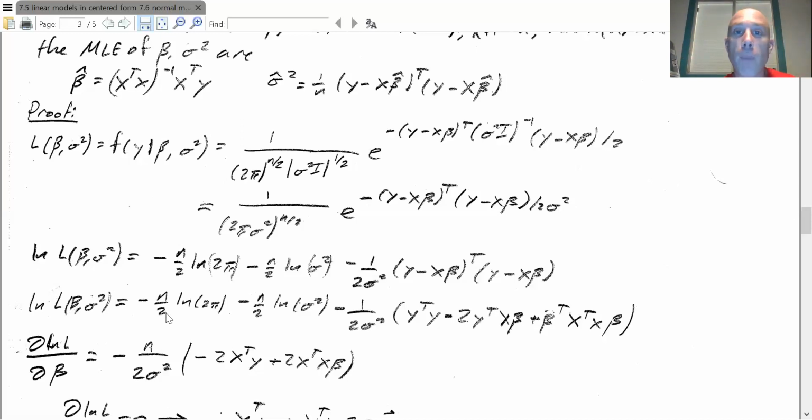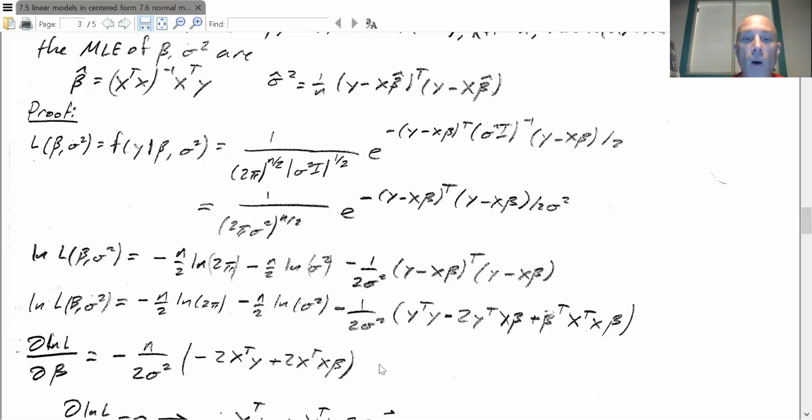That's a constant because there's no beta, so it's gone. And then here, that is a constant because there's no beta in there, so that's gone. When I distribute the 2 and sigma squared, I can see that there's no beta in there, so that's gone because it's going to be equal to 0 when I take the derivative. Here, oh, finally I've got something that's not disappearing on me. When I take the derivative, it's just going to be the nice, beautiful 2x transpose y, very natural. And when I take the derivative on this part, remember I'm going to have to take a derivative on the left and take a derivative of the right part.